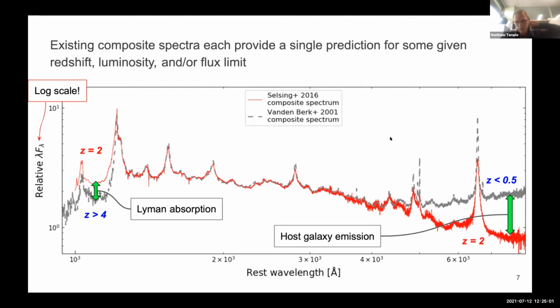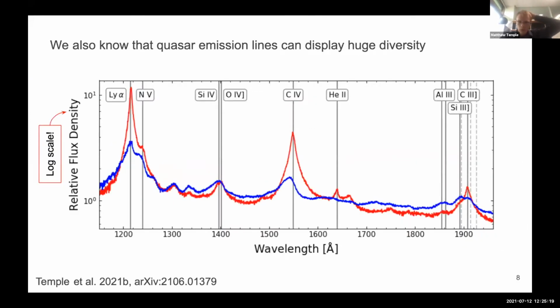So what we'd like to do is construct a model for quasar SEDs, or indeed colors, which can account for changes in luminosity or flux, as well as just the redshift shift. And something else to think about, and this is a shameless plug for a paper I recently had accepted with Gary Ferland and Paul Hewett and others, is the fact that the emission lines within the population can display a huge diversity.